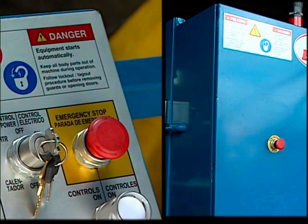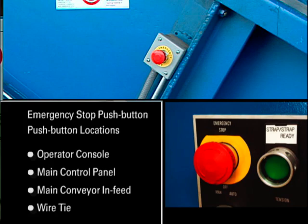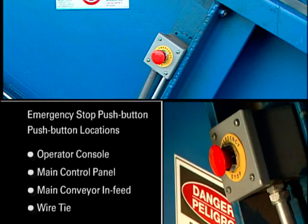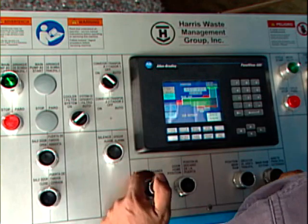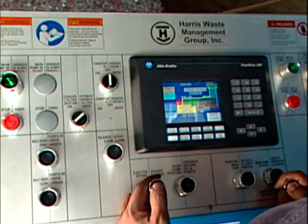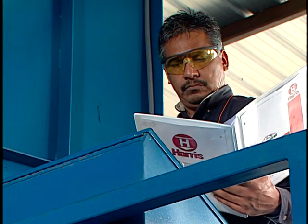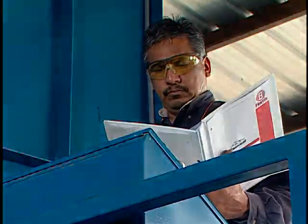The baler, conveyor, and wire tie systems are equipped with several emergency stop push buttons. Know where these emergency stop push buttons are located and how to use them so that you can quickly stop the machinery in an emergency situation. Ferrous is continually updating the controls to incorporate the latest and best technology. Therefore, it is extremely important to read the Operator Service Manual that is supplied with your baler.